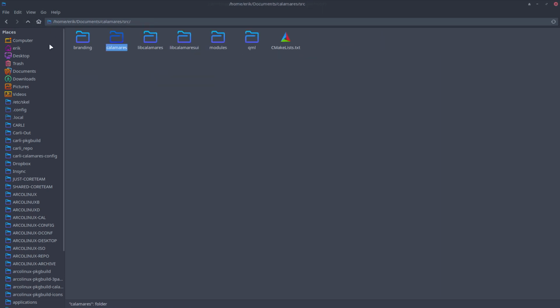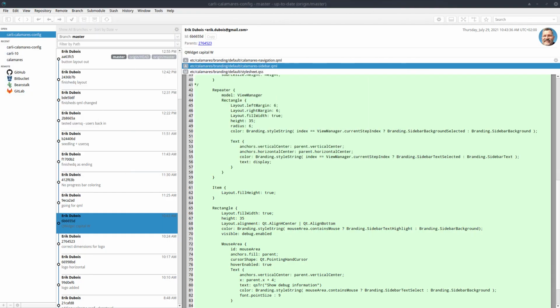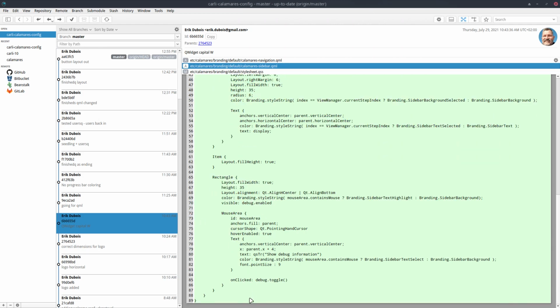It's inside Calamares. So branding, not, but Calamares. This guy and this guy. It took these two over, and I'm just using one of them, the sidebar. But maybe in the future I will use the other one. So from time to time, if you copy paste things like that, this will not stay the same over time. So whatever you put in your configuration, you need to check it from time to time. Are there new lines, new elements in there?